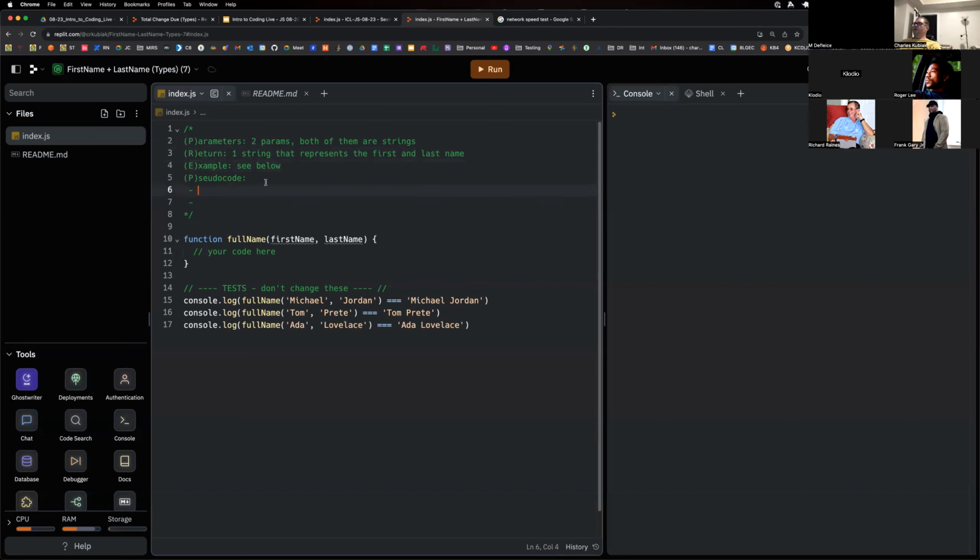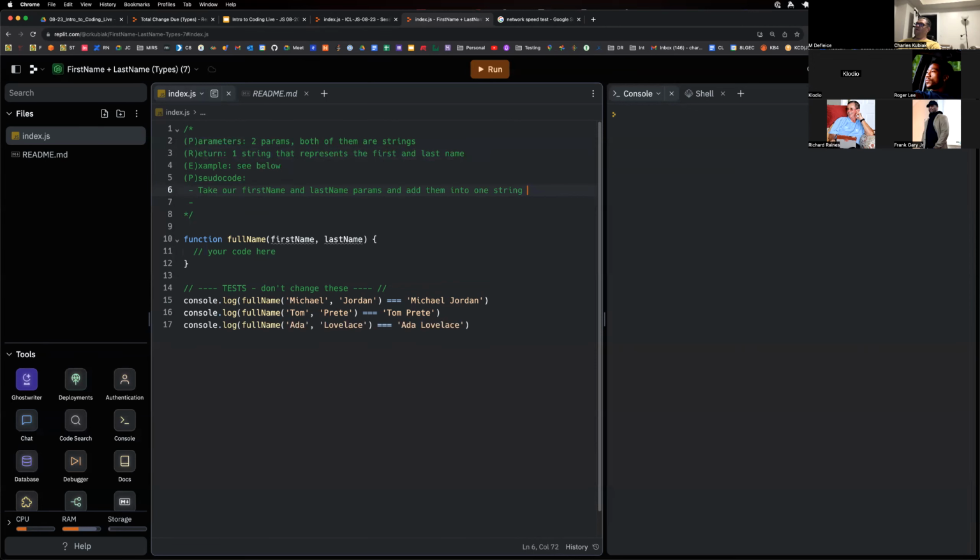And for the pseudocode, we're going to take our first name and last name params and add them into one string, right?